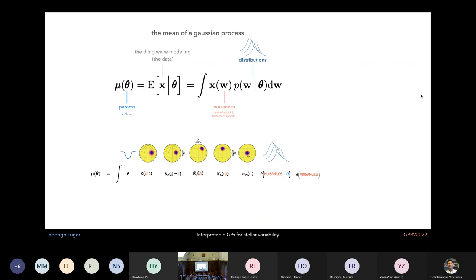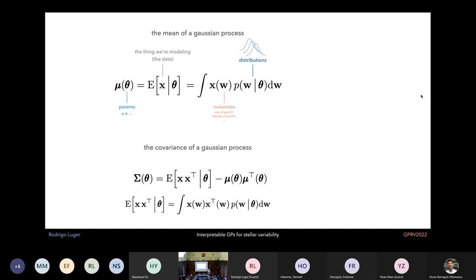The details of this are a little nasty because you have to take these difficult integrals, right? So like the mean of a Gaussian process is some expectation integral, where it's some function of your nuisances weighted by the probability distributions. But fortunately, remember I said that all these operations are just matrix operations on, I'm going to have to say this, on a spherical harmonic coefficient vector. So these are Wigner matrices. So these end up just being high dimensional integrals of sines and cosines, which we know how to take. And so the end result, and by the way, the covariance is the same, higher dimensional integral, but it's similar. But the end result is that because starry takes advantage of the beauty of the spherical harmonic representation of everything sines and cosines, those integrals are analytic. And in particular, they're very efficient to compute. And so I can compute a Gaussian process mean and covariance, which means I can compute a Gaussian process likelihood conditioned on some spot properties instantly in a matter of milliseconds.